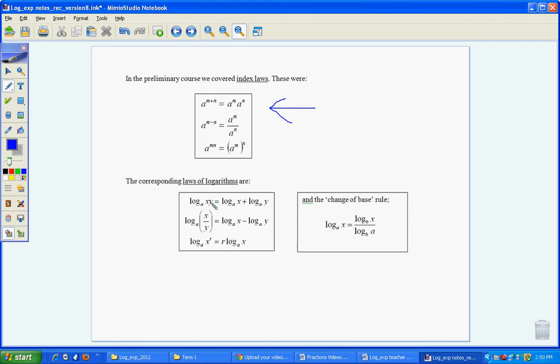So we're going to use these three in problems. This one's probably going to be used more than the others, but the others do have their places. It starts to make life very easy if we remember these laws when we start to differentiate some of our logarithms.